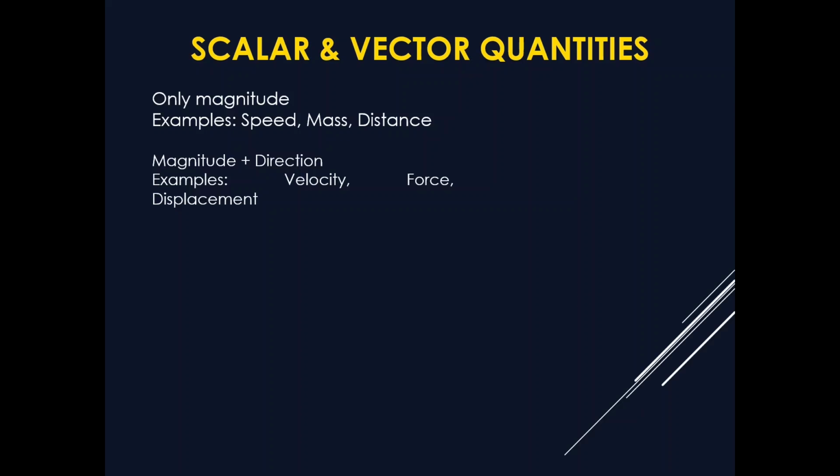But when you merge magnitude and direction, then this particular quantity is called a vector. For example, if we are talking about going 3 kilometer in the northeast direction, that means you are talking about displacement, not about distance only. So that's why vector quantities and scalar quantities are different in terms of magnitude and direction. If a quantity has both magnitude and direction, it is called a vector. Otherwise, it is only a scalar.